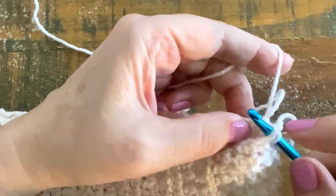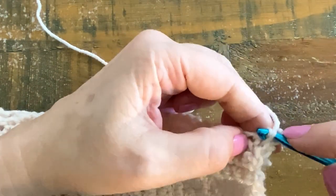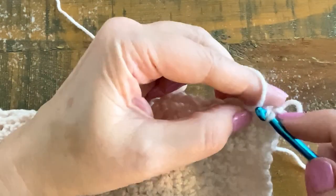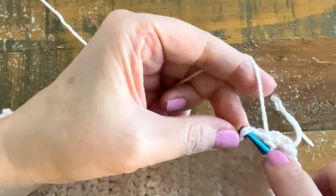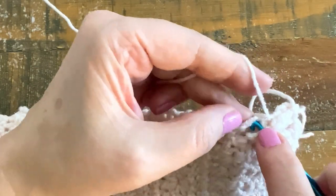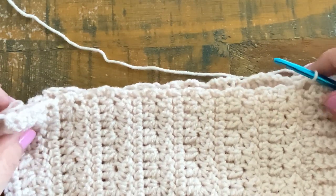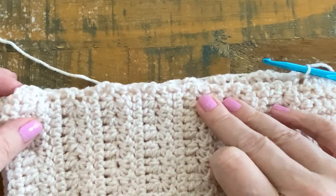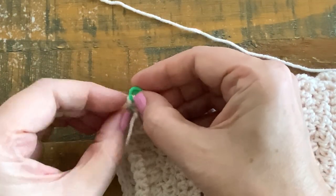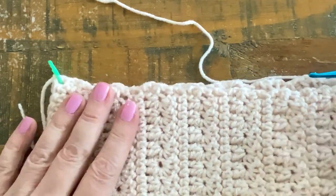Then you put it into the next stitch and then put it in the corresponding stitch on the other side and pull through both, and continue all the way up your glove, just like this. And as you're going up, just make sure that you keep this nice and straight. In fact, what usually helps is putting a stitch marker through both sides at the top, and that makes everything nice and even.